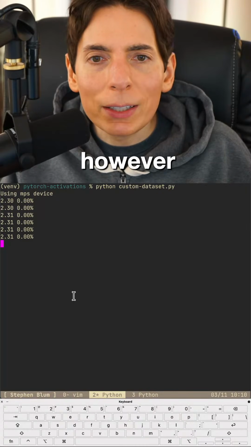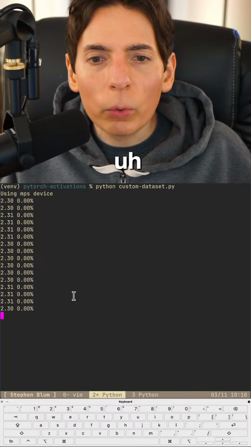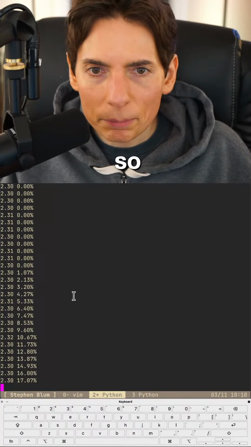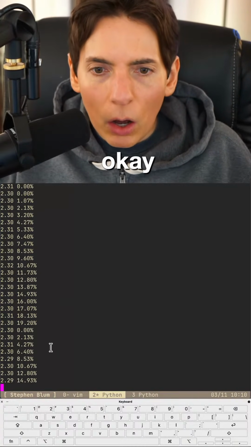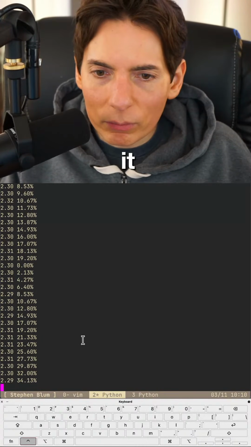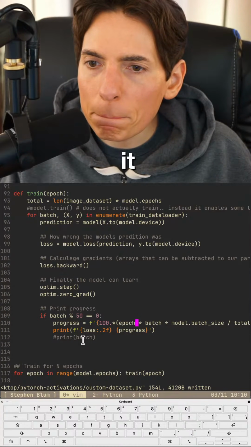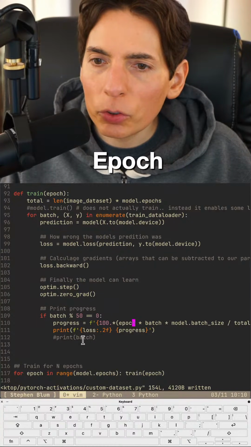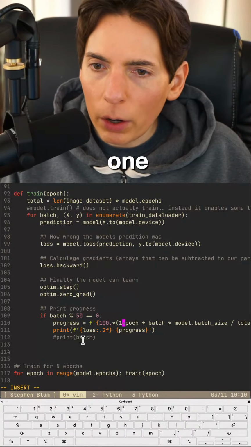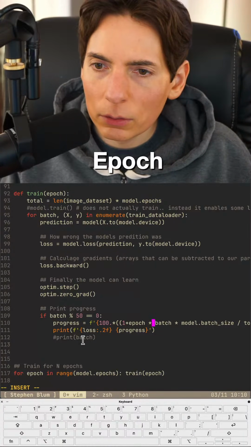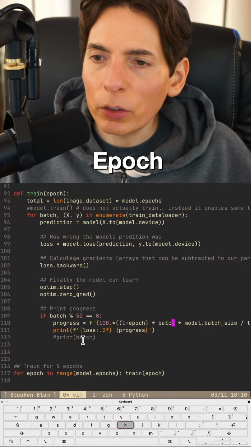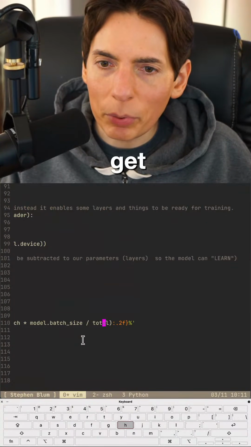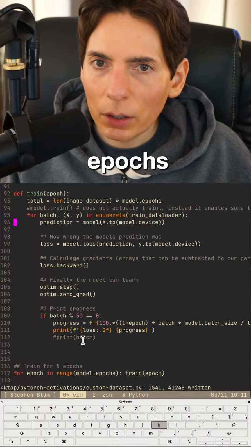However, we did not fit. Well, we broke our. No, did we? Oh, there it goes. Why was it 0 so early on? That's crazy. Oh, we didn't fully fix it. Current batch. Epoch. So I suppose we could say plus 1. 1 plus epoch. We get the current epoch. Then we need the current batch and the batch size. And then we get the total epochs. Here. Okay, great.